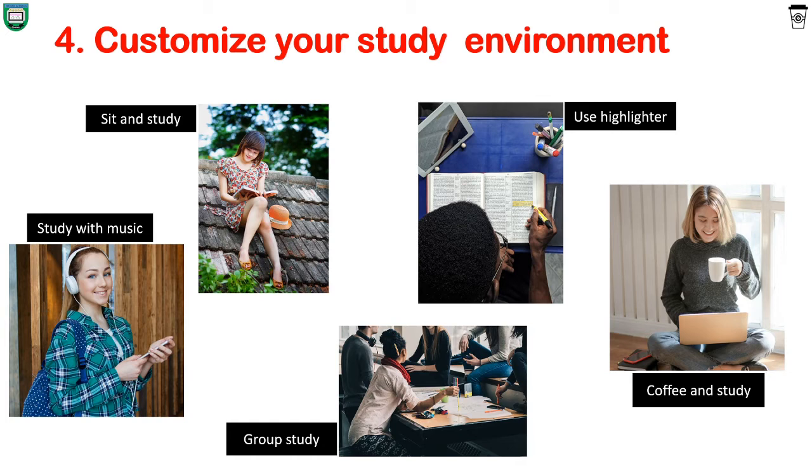Many people prefer to study in a closed room on a chair with a table. You might choose to go out to the park and study. No one is stopping you, but studying in a park should help you perform better. Even some people use perfumes in their rooms. Some drink coffee or tea while studying. Others put headsets on, listen to music, some sit and study, others walk and study, etc. So people do all kinds of stuff to get their study going. Similarly, you can customize your study environment as you like, but remember, it should not hinder your learning.